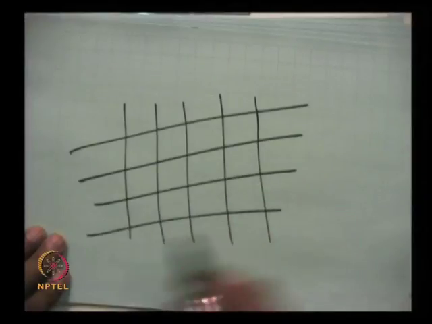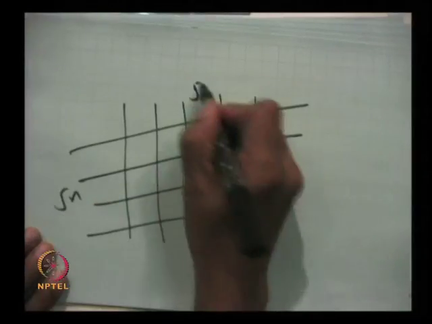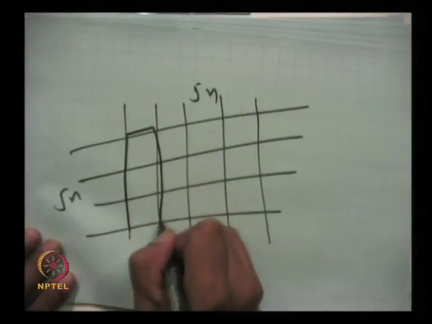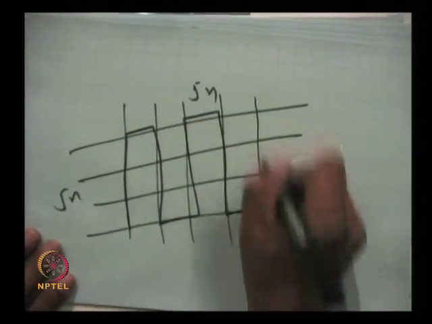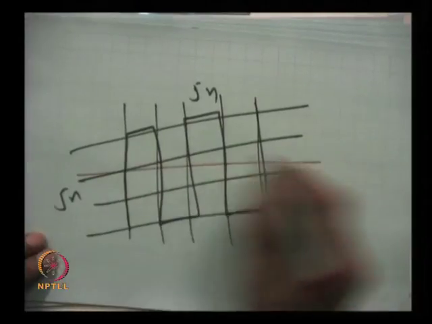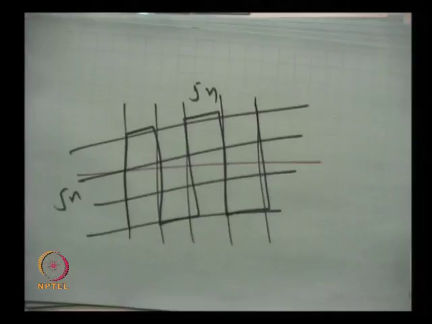Pardon? Sorry, say it again. Why would it be order n? Because you are taking a root n by root n grid. Root n, root n, right? Because let's say, take this as a spanning path. Now if you take any line, it will intersect each column only once, each vertical line only once, am I right? So they will intersect only root n edges.